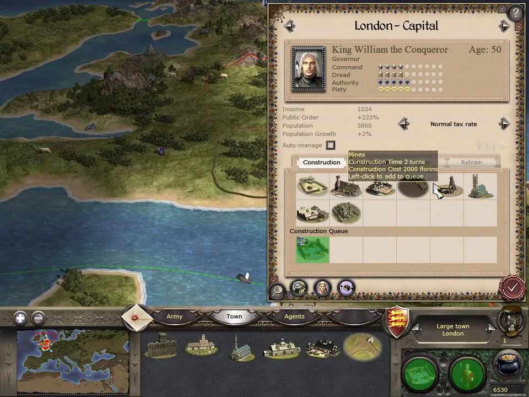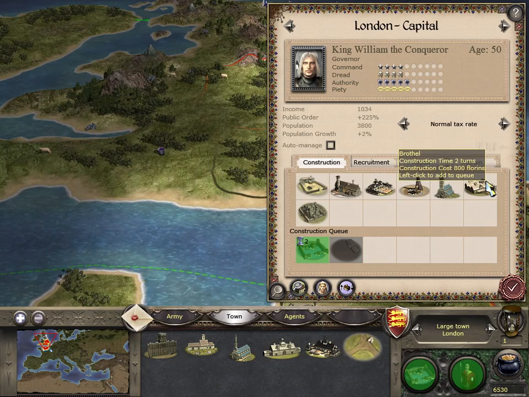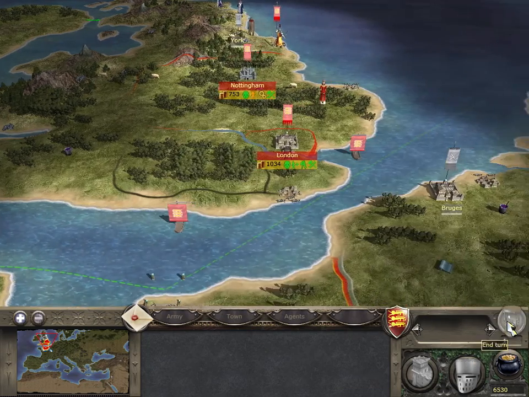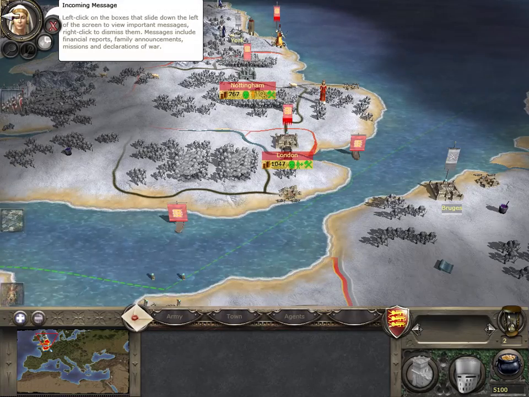A port is very nice in this, and some mines maybe, or a brothel. Yeah, go for that. And if you're done, just click here. Left click on the boxes that slide down the left of the screen.